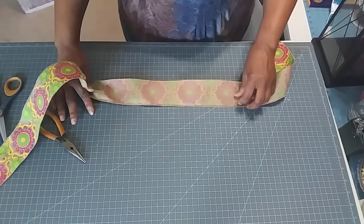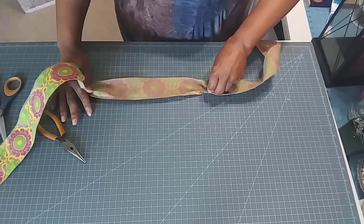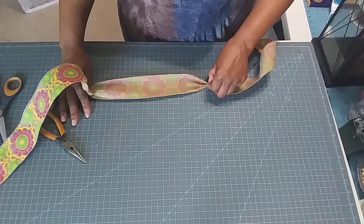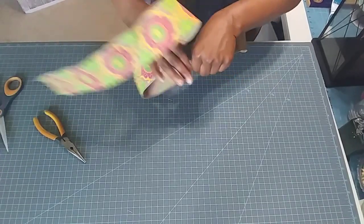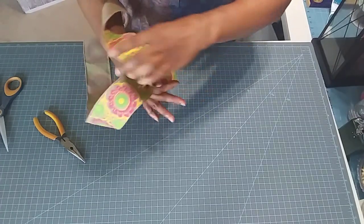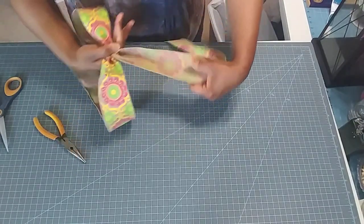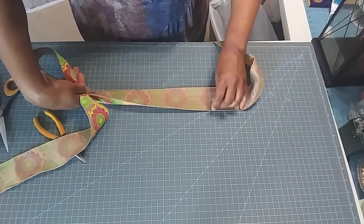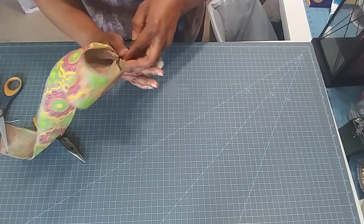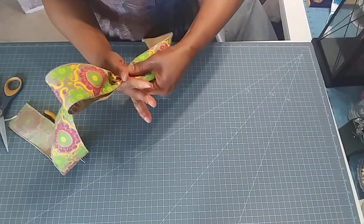And we're going to do the same thing. We're going to make a 12-inch loop. So you have to measure out to, we're going to make a 6-inch loop, excuse me, but you have to measure your ribbon out to 12. Make sure you twist your ribbon. Once you put it in your hand, twist.